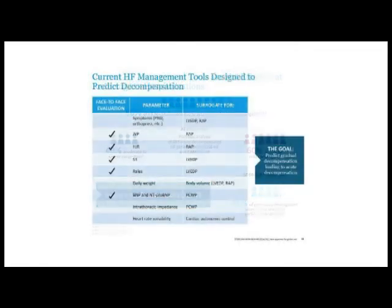So we've got some things we look at traditionally to determine who's in congestive heart failure. We have some physical signs like hepatojugular reflux to look at right atrial pressure, whether you have an S3 to help determine what your left ventricular end diastolic pressure is, some things like daily weights or looking at BNPs.